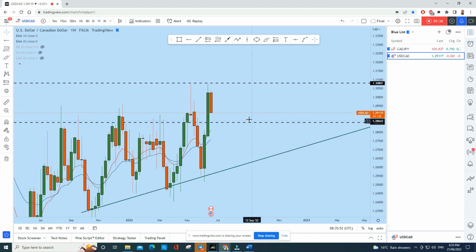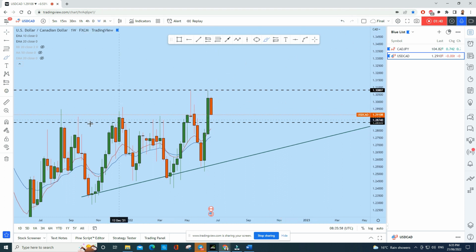Going to the weekly, we saw that as soon as the market opened, there is a move to the downside. As you can see, the price already has broken on the weekly. We can see this channel clearly, and we saw that this channel has broken to the upside. Now the price is coming back down to test this previous resistance as a support, and it still has not been tested as support properly, so we could see further drop to the downside.